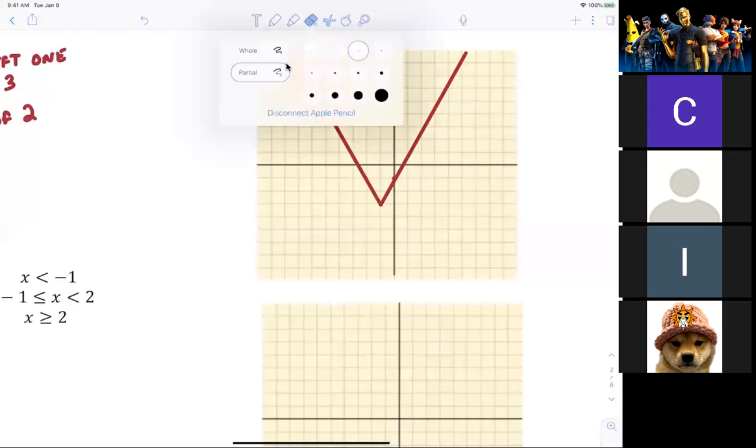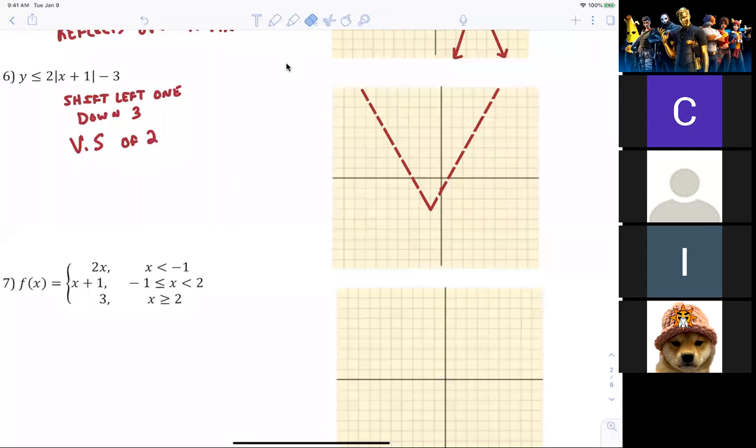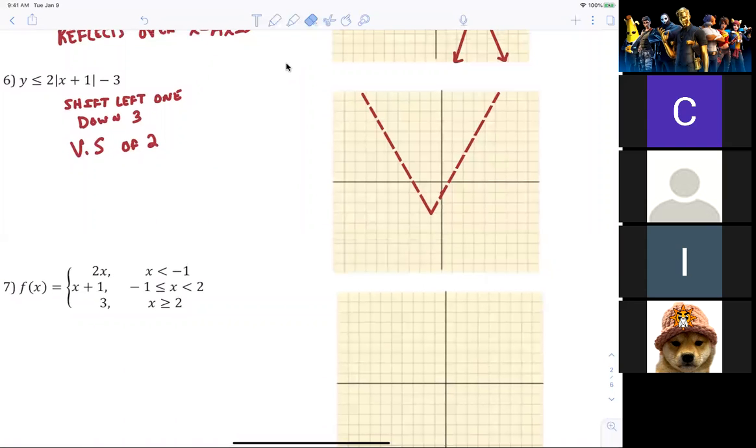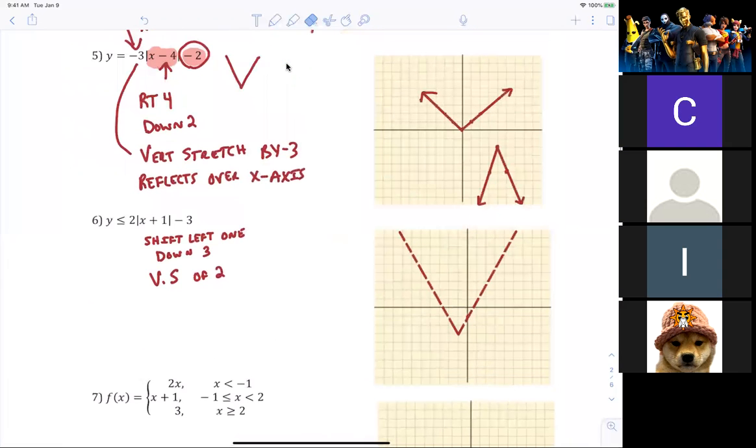All right, so dotted. Mr. Stroud? Yep. Why would it be a dotted line if it's a greater than or equal to? Oh, wow. Thank you so much. It's not dotted. For some reason, I had it in my mind that it was not. Okay, so thank you for that. So what I'm going to do is, there we go. Now it's back to solid.